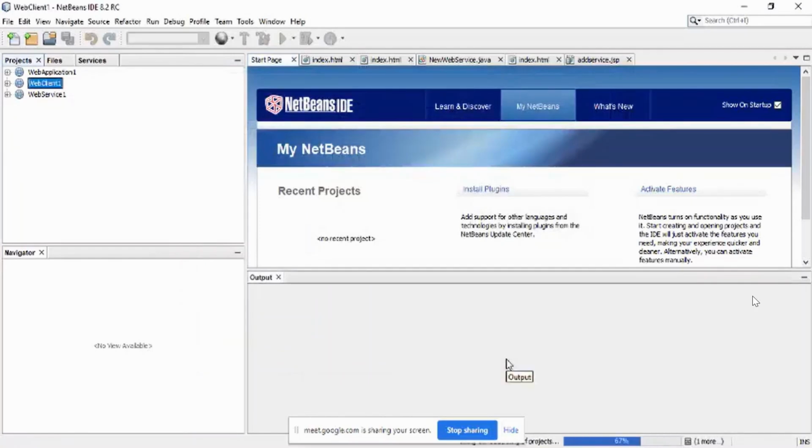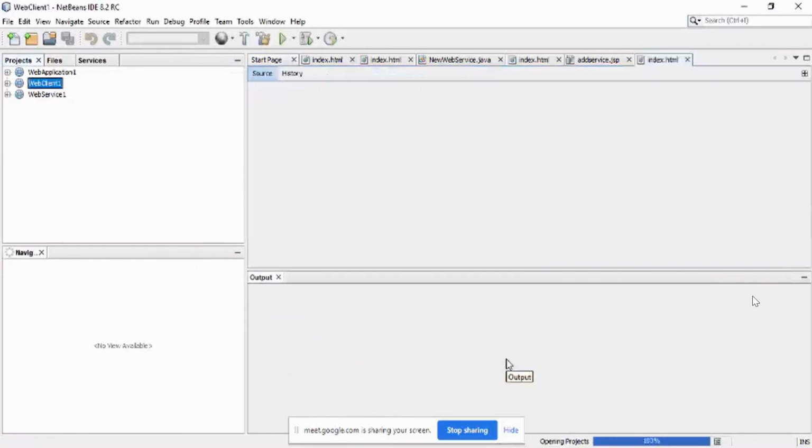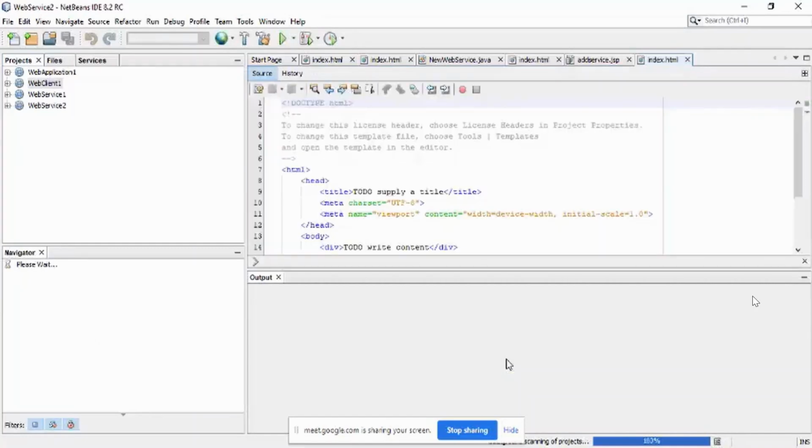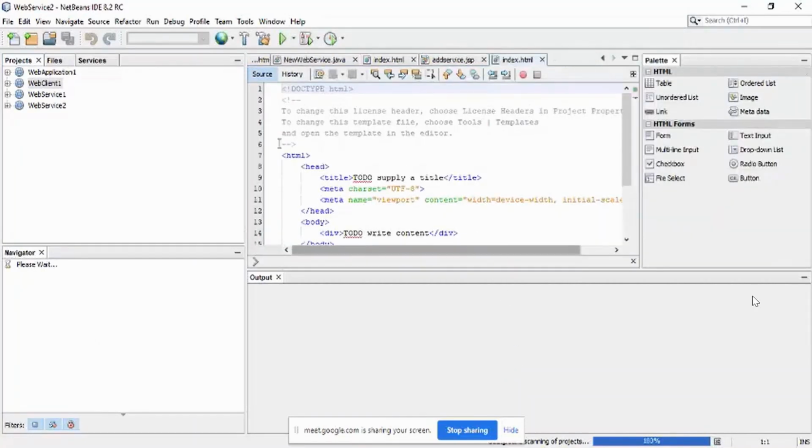So after that is created, a window will be opened like this. The web service is created. A normal web application is different; it is a web service. So click here. Your information will get loaded. You have to create web pages, source, libraries, and we will have configuration files.